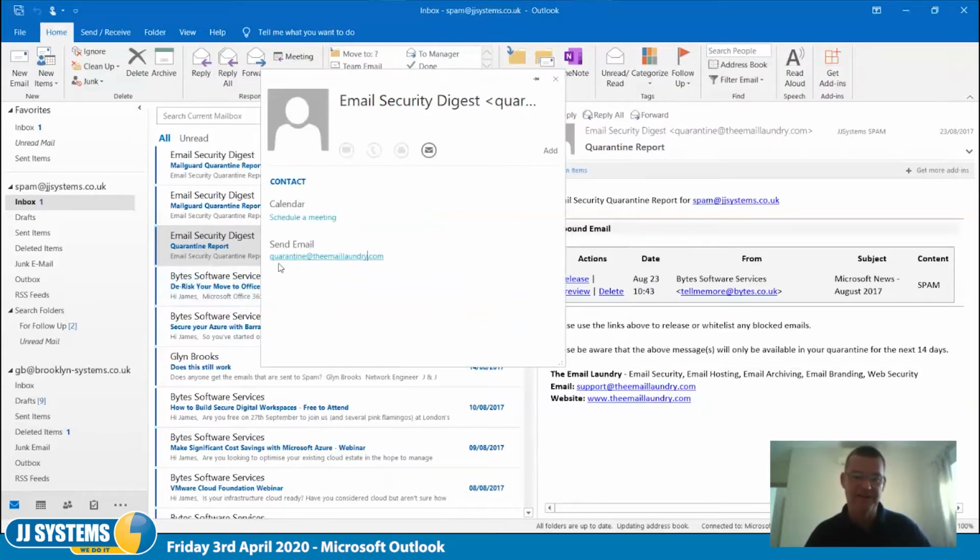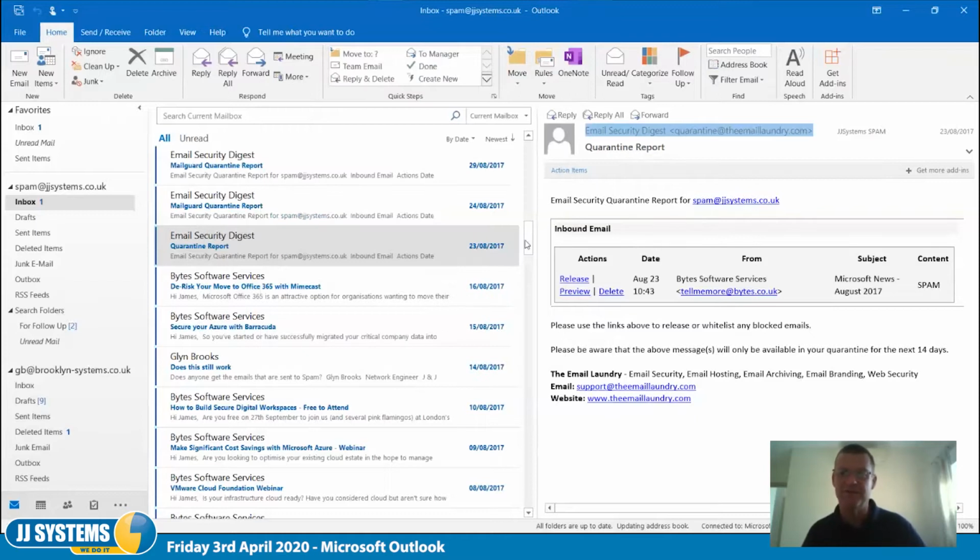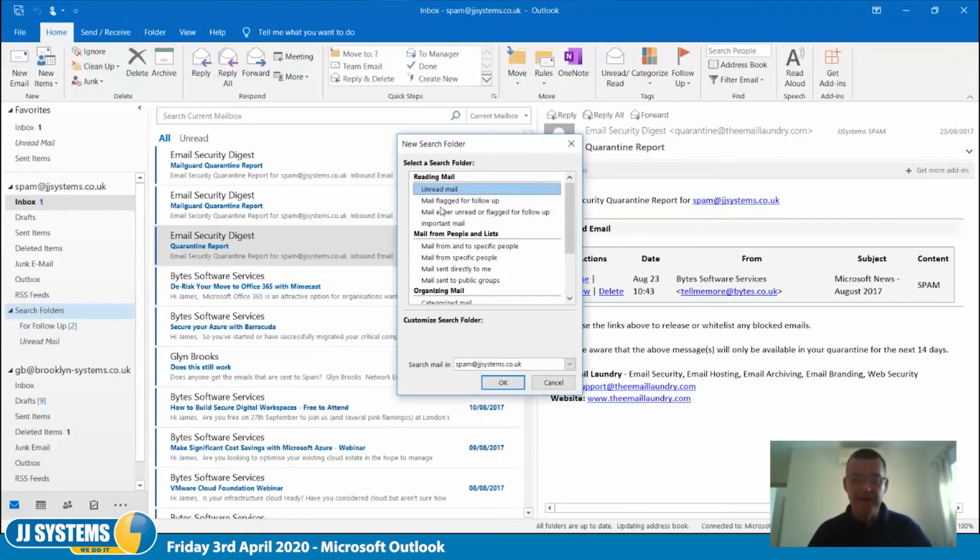Copy email. So that email address, I want all the messages that have been sent by that sender down here in a search folder. So if I go to search folders, right mouse click, say new search folder, then I can look at the list and say mail from people. And if I say mail from specific people, in here, if it's someone that's in my contacts, I can click on choose, go through my contacts and find that contact.